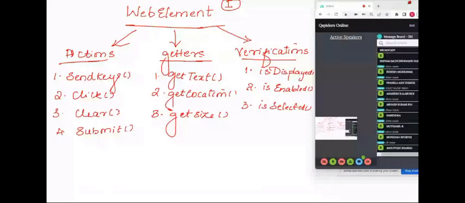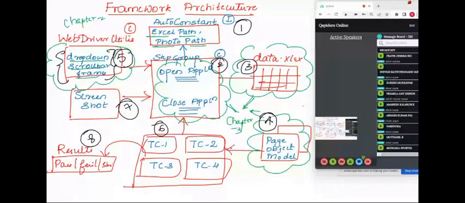Done? Copied this? Start writing, and explain in your own sentences. I'll repeat quickly. All the constants that we are going to store, we store inside one interface. That we call AutoConstant. Opening the browser and closing the browser is a repetitive process, so we will write it in one place that we call a library or step group.